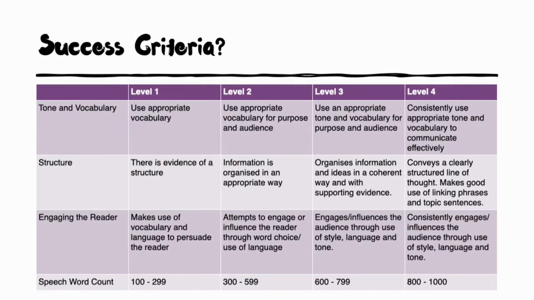I'm going to then leave you with the success criteria for a speech in S3. And what I've done is I've tried to break it down into different benchmarks for levels 1 to 4, and then got you to think about tone and vocabulary, structure, and engaging the reader. What I haven't put down there are the tools for writing bits to do with editing your work. So your teacher might give you another layer to the success criteria, but I thought I'd just keep it specifically to speech writing, because it might be that you're writing a speech to deliver and you're not actually going to necessarily get the speech formally marked or assessed, but you will when you deliver it.